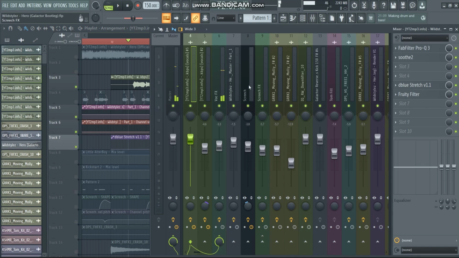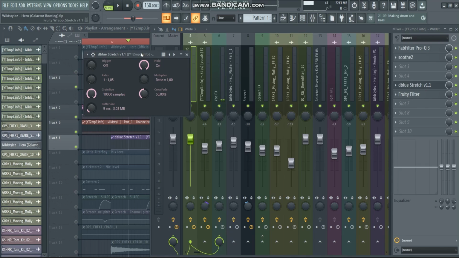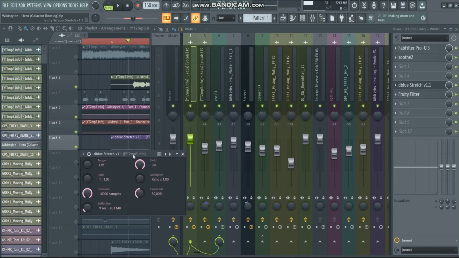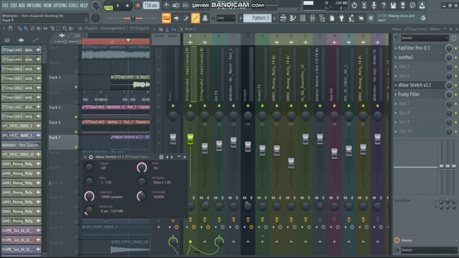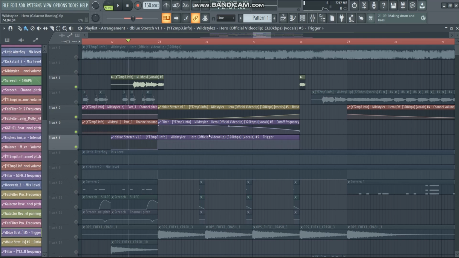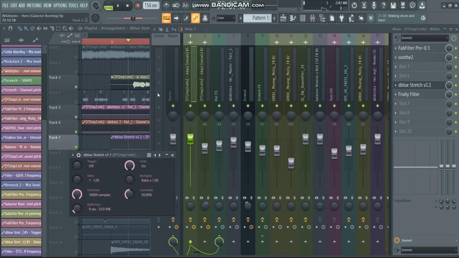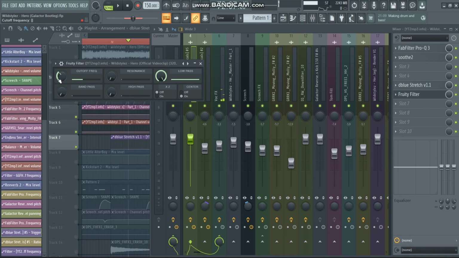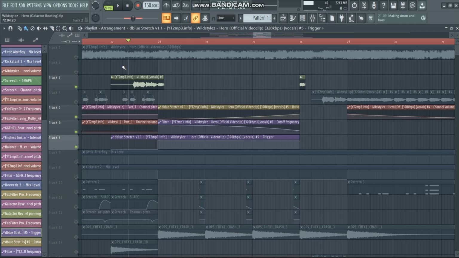And this is basically controlled by Deep Blue Stretch. I think it's a free plugin. I got it some time ago, and you play around with the settings a little bit and you can create very nice vocal build-ups with that. It's just a matter of playing around with your sample, see what fits. Create an automation on the trigger and on the ratio. The ratio is the most important thing. And then I also put a filter on there with automation on the cutoff frequency, so you have this nice fade out.